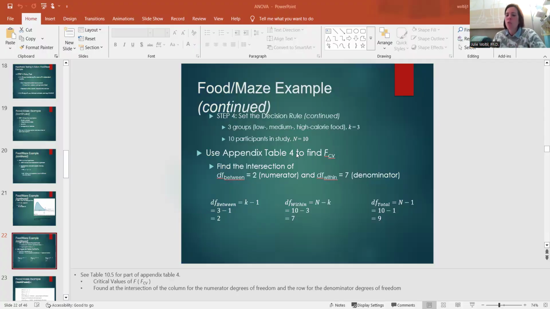Let's go over here so you guys can see from my lecture. This is all something you can have on hand, but you calculate F critical by looking at the degrees of freedom between, that ends up being your numerator, against the degrees of freedom within, that is your denominator, okay? So degrees of freedom between is at the top, degrees of freedom within is along the side.